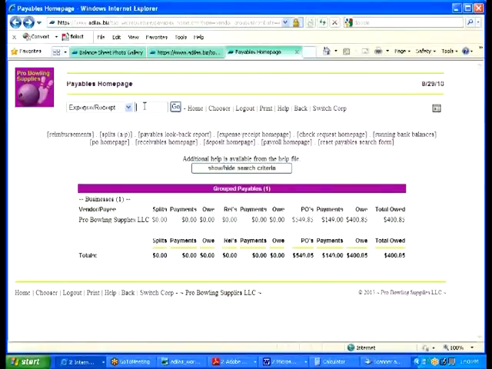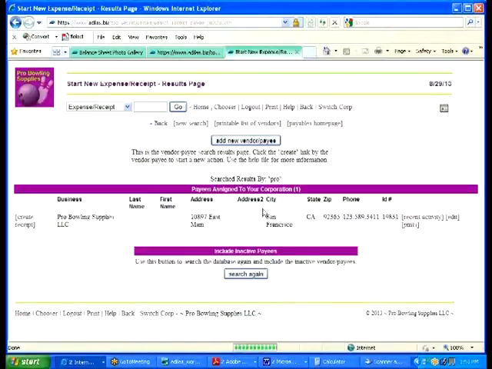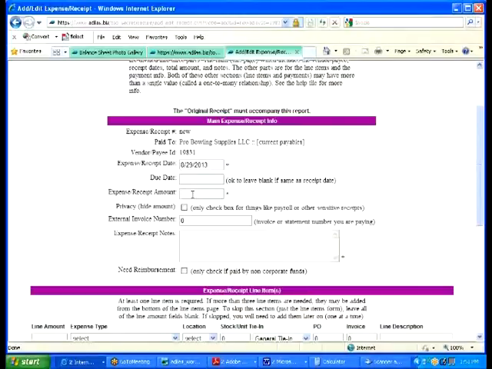Watch this. Expense receipt, new, vendor, pro, go, create the expense receipt, come down, it's for $16.20. Normally expense receipts are like, oh my goodness, this is money coming out of the bank. What if I don't want to pay this right now? Don't worry, we'll show you. We're going to be playing with a little thing called splits. Put a payment on account, $16.20, for PO 52.